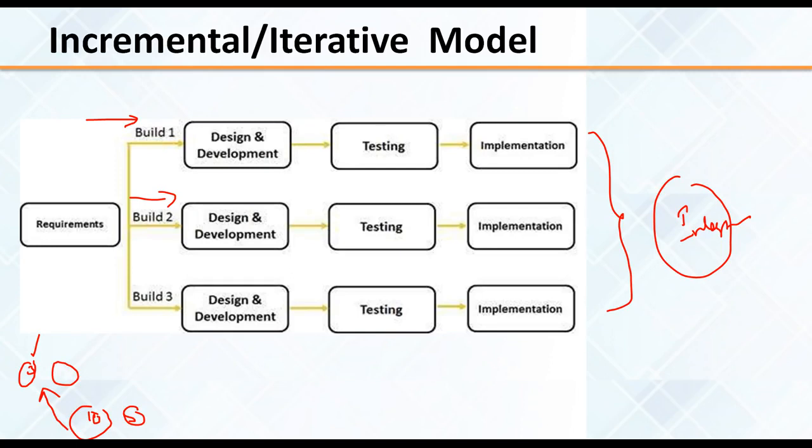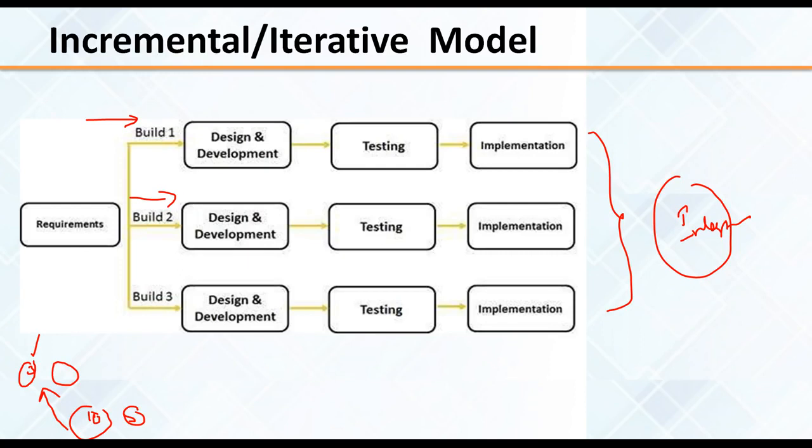Okay, so that's the reason. So this is the incremental or iterative model. In this model also, we achieve some advantages, but we still have a problem called testing. We have only one phase of testing. So if you find any defects in the testing phase, again we need to go and change the code, design, requirement and everything. So that is another problem that still persists in the incremental or iterative model.